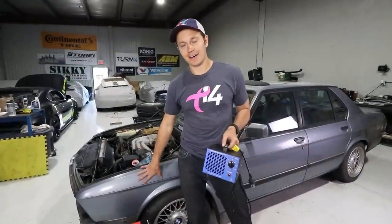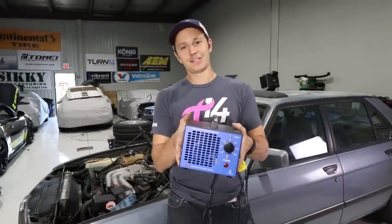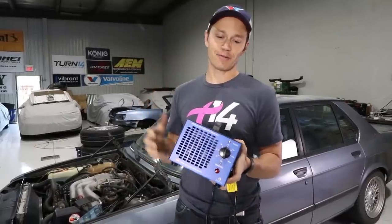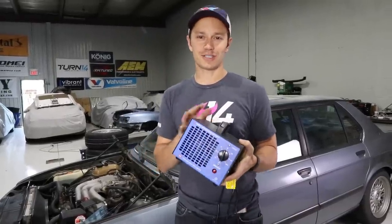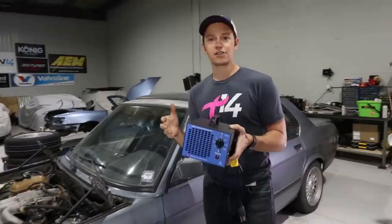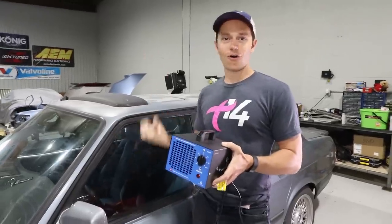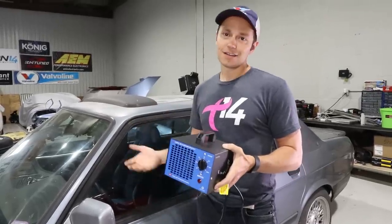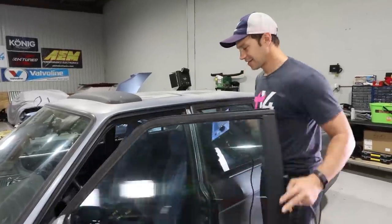Before we actually get to work on the brakes and suspension, I have here an ozone generator machine. This is essentially a deodorizer for your interior — I didn't get to do this in the previous episode where we did the seats. I bought this on Amazon for about $67, which is super cheap because usually these are about $300. You put it in your interior, plug it in, and let it run for two or three hours. It kills all the bacteria and is supposed to deodorize and neutralize everything. This car does have that 80s-ish funky smell, so we'll see if this works.